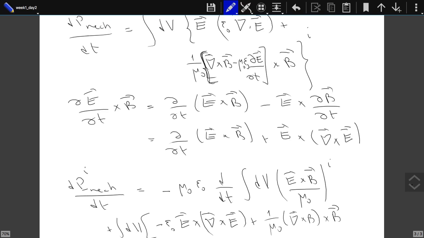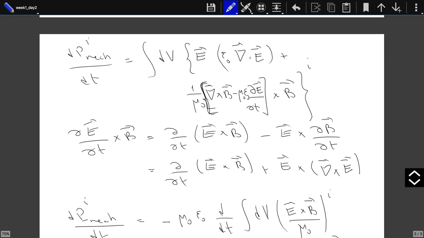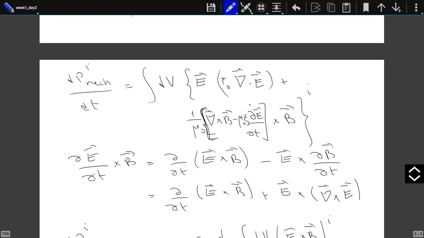Not yet. Our expression is not yet complete. There are additional terms that we have to write. Let's write them, and then you go for a break. Okay, so what did we write? We wrote all of this term. The first term we didn't write. Let's add that term also.